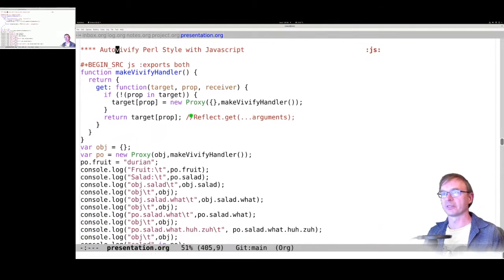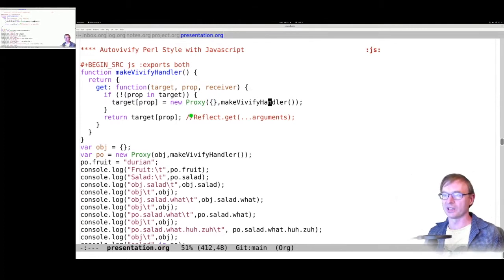Here's auto-vivify Perl style with JavaScript. We've made ourselves a get handler, with its target, its prop, its receiver. We check to see if the property is not in the target. If it's not, we make a proxy of a new object with this handler, which is kind of cool.